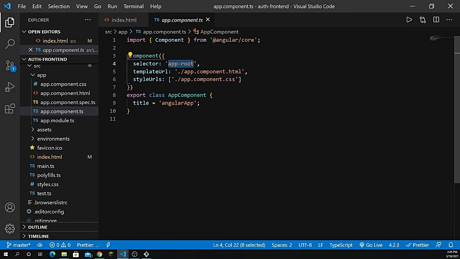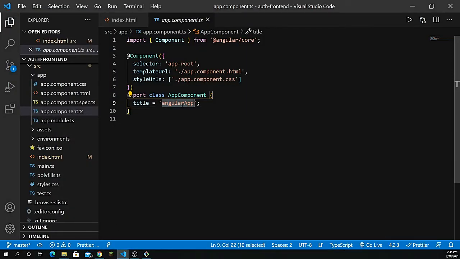And you see inside the component decorator, everything that is inside the selector, your template URL, which is loading the HTML file, and the style URL as well, right? And the title that you see here, the Angular app, or whatever the name of your application.